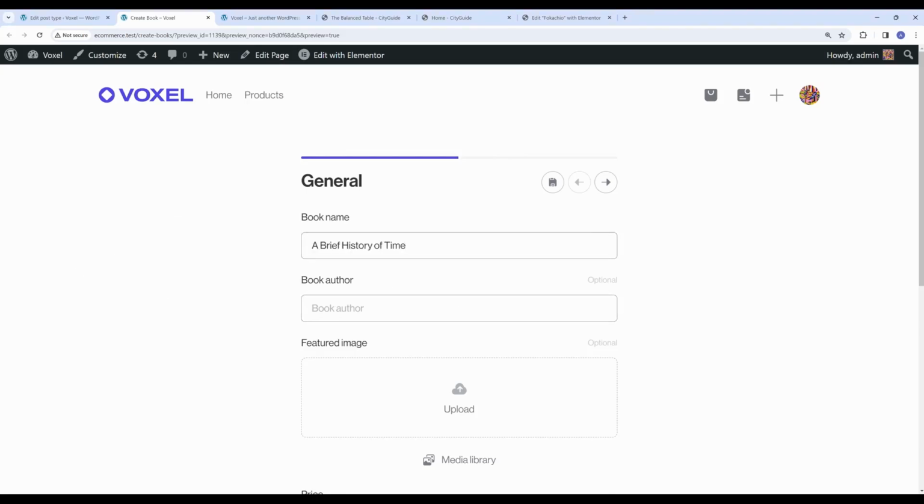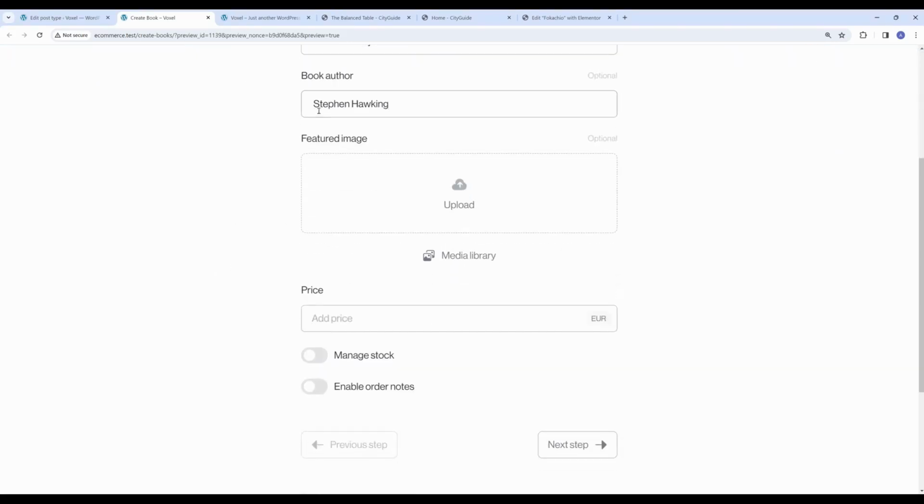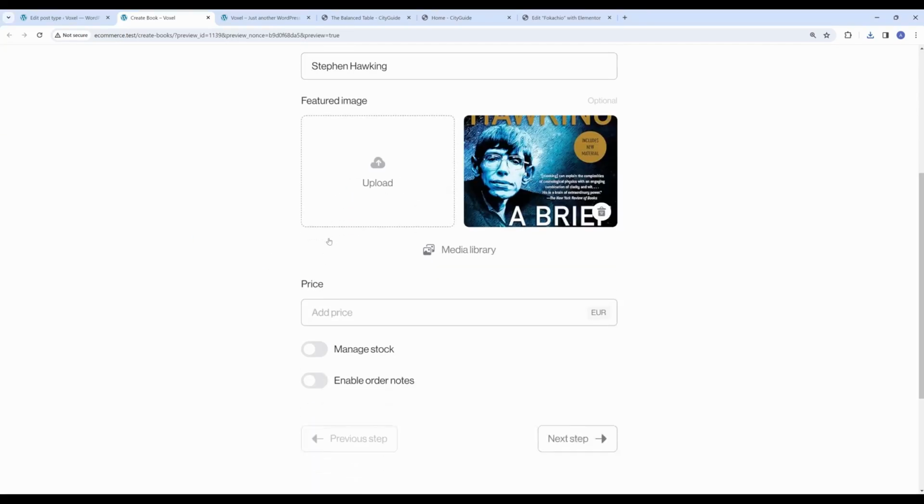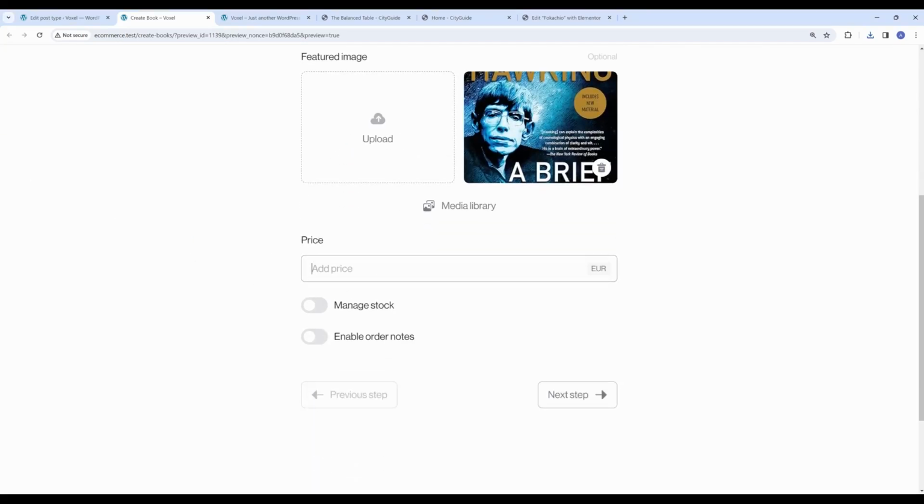Let's add this one. Let's set a featured image, and let's define the price.